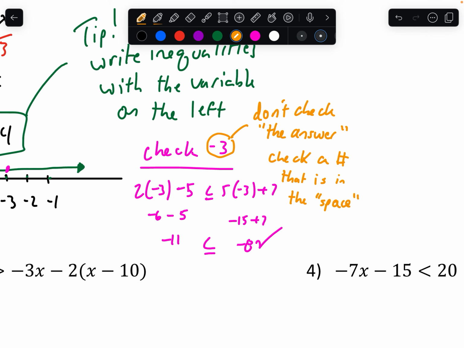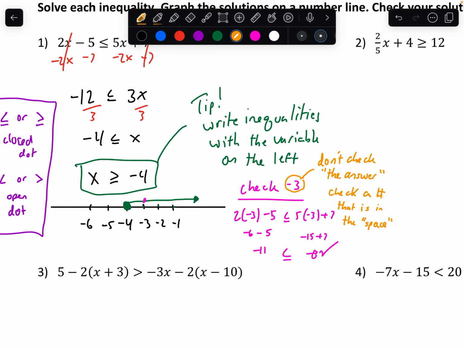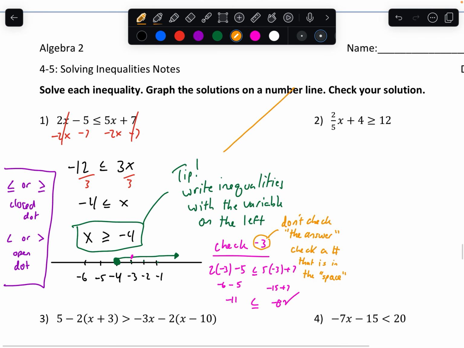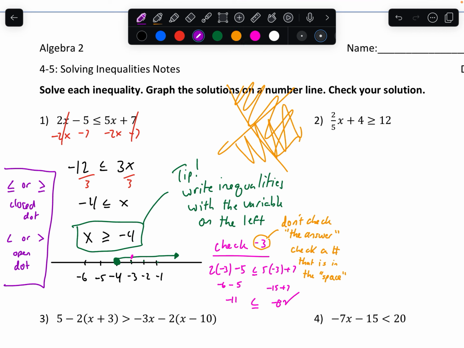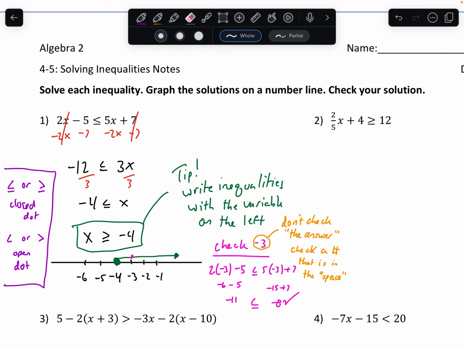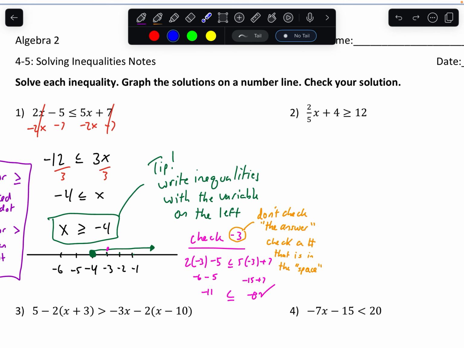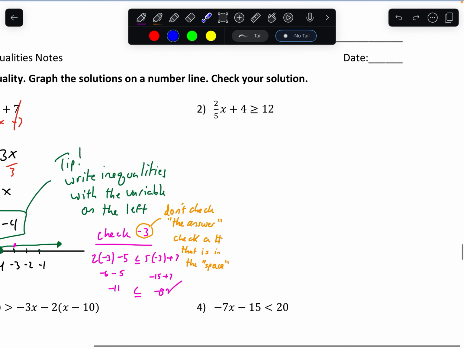So kind of like when I asked you guys when we were doing this with graphing the systems of inequalities, when you're shading and graphing and you find out that this one was shaded this way and this one was shaded this way, I asked you guys to check points that were in this space. So it's kind of similar to what I'm asking you to do here. Because if you check just the number, like if I check the number 4, we find out if we've solved that right, but we don't know if our arrow is pointing the right way. So knowing this here will let us know that our arrow is pointing the right way. So, all right, do this again.